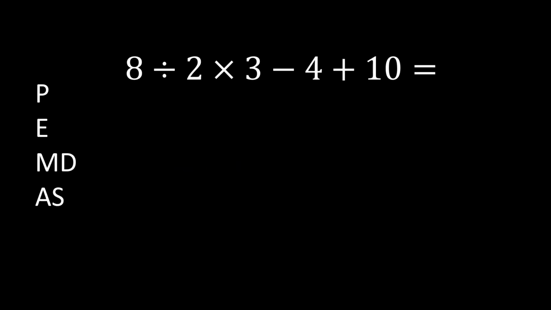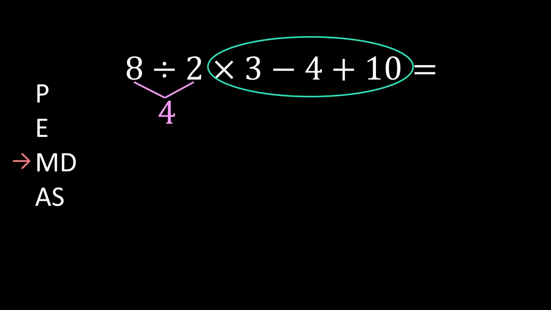This example is 8 divided by 2 times 3 minus 4 plus 10. And we'll use the acronym PEMDAS to help us with our steps. P stands for parentheses and also includes any other grouping symbols, which we don't have in this problem. So then we'll be looking for exponents. I don't see any exponents either, which takes me to multiplication and division. There are 2 instances of multiplication and division in the problem, and you'll always start on the left. So I'm going to start with 8 divided by 2 because it's the furthest piece of multiplication and division on the left. 8 divided by 2 is 4.